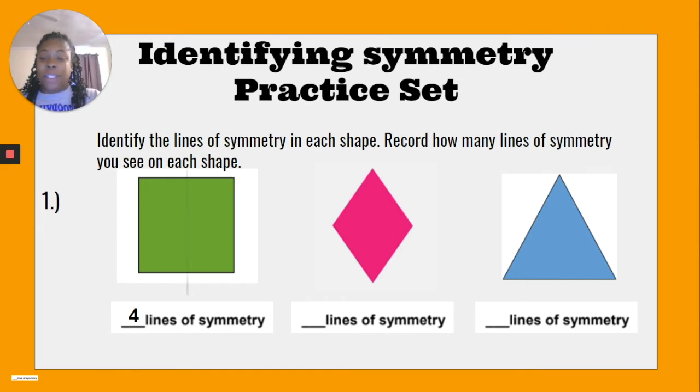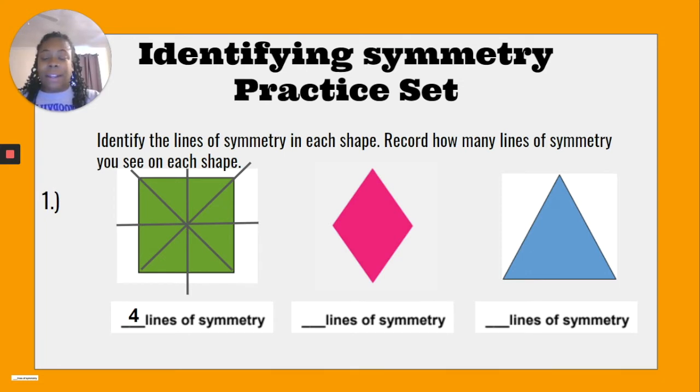We will first split the shape in half so that you can see that they are congruent on both sides. So this is our vertical line of symmetry. I will also draw a horizontal line of symmetry so that you can see the shape is congruent at the top and the bottom. And then my last 2 lines are diagonal lines. It cuts the shape into triangles on both sides. And there you have it. There are 4 lines of symmetry.